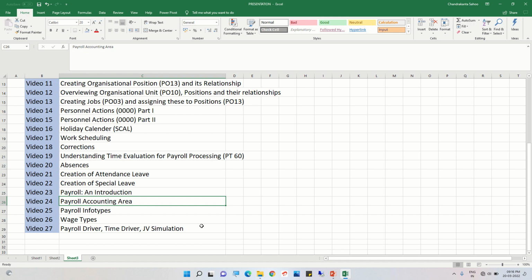In the 27th video, as part of the SAP system, first of all we need to update master data, which is done by the end users. Then we have to run time evaluation using PT60, which will generate B2 clusters. B2 clusters give us the number of paid days. Once the paid days come out, we change the payroll control record using PA03, and change the payroll status. We need to check errors through payroll simulation. If there are errors, we need to correct them in master data, which is again the role of end users. If no error is found, the payroll control record is put in release mode, and finally payroll is released.